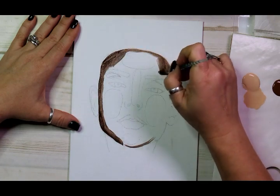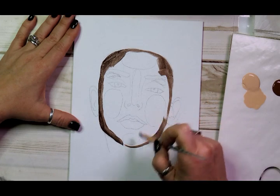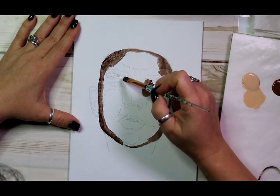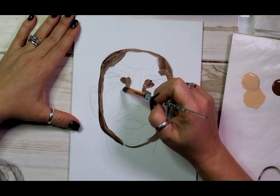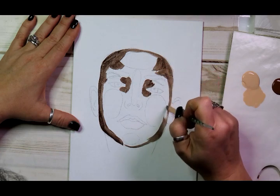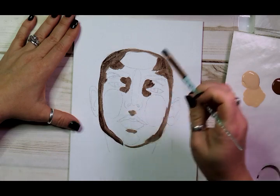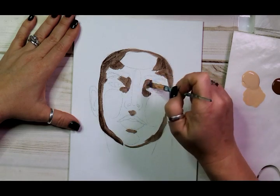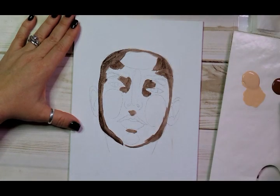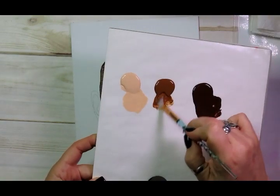Now what I'm doing is I'm building my layers, my first layer. Come back, pick up a little bit more. This is actually a little dark, or a little thick. My paintbrush is a little too thick for this area. And you might be going, holy cow, what is she doing? It's all good. Acrylic paint is very forgiving. Okay. Then I'm going to come in with my second, and my brush is a little wet.